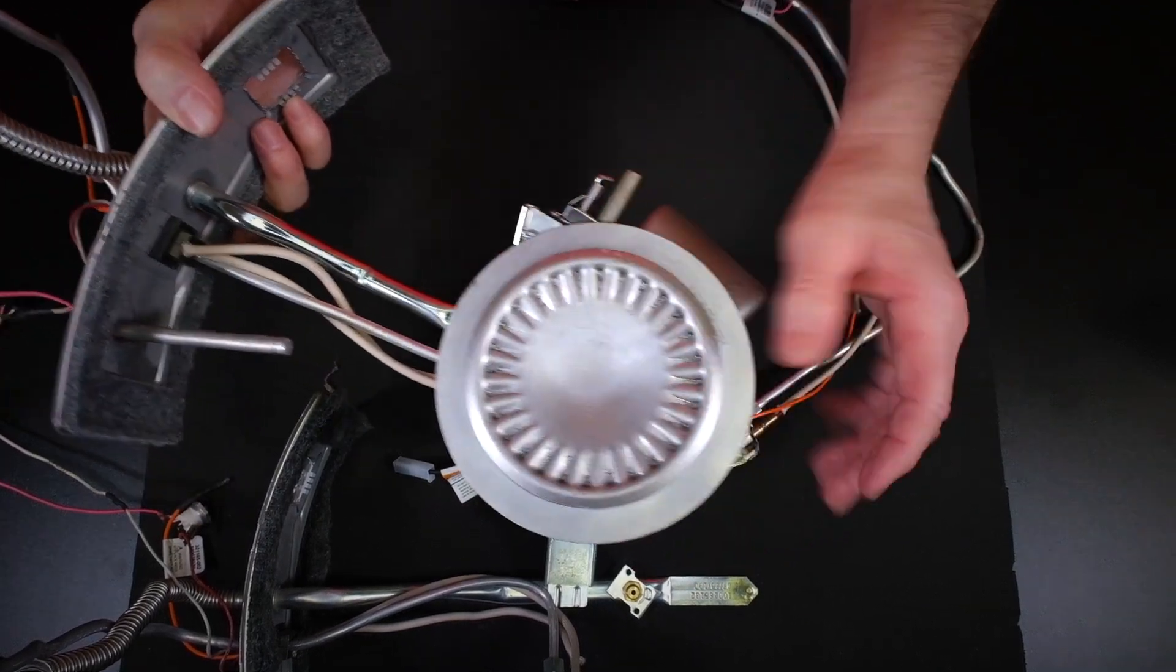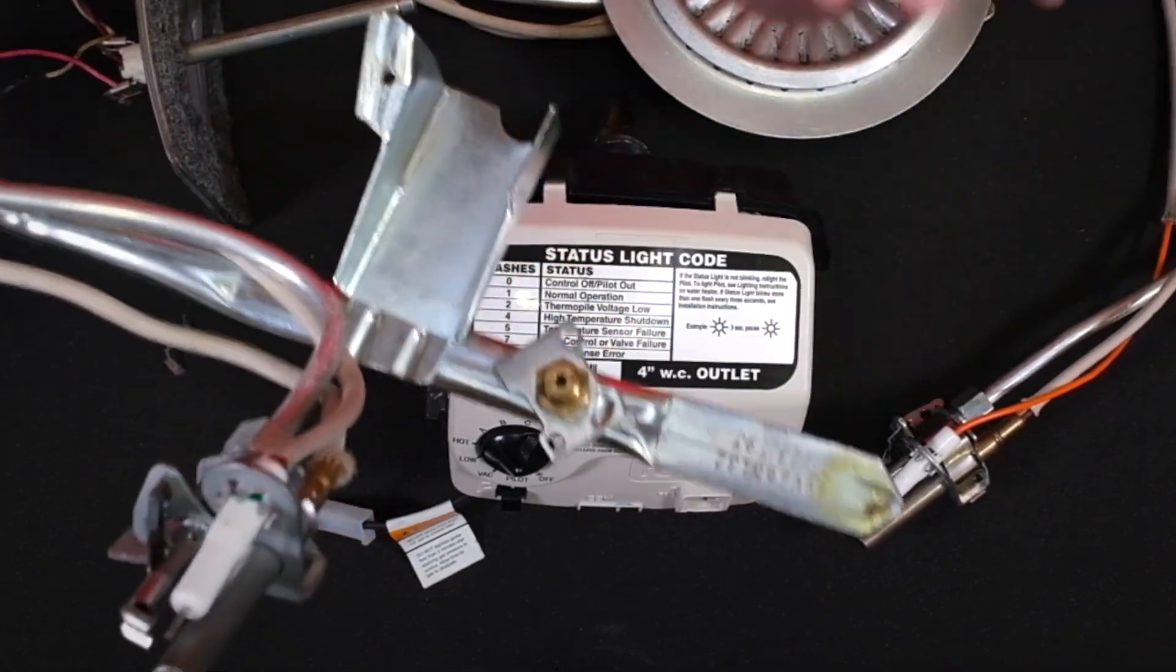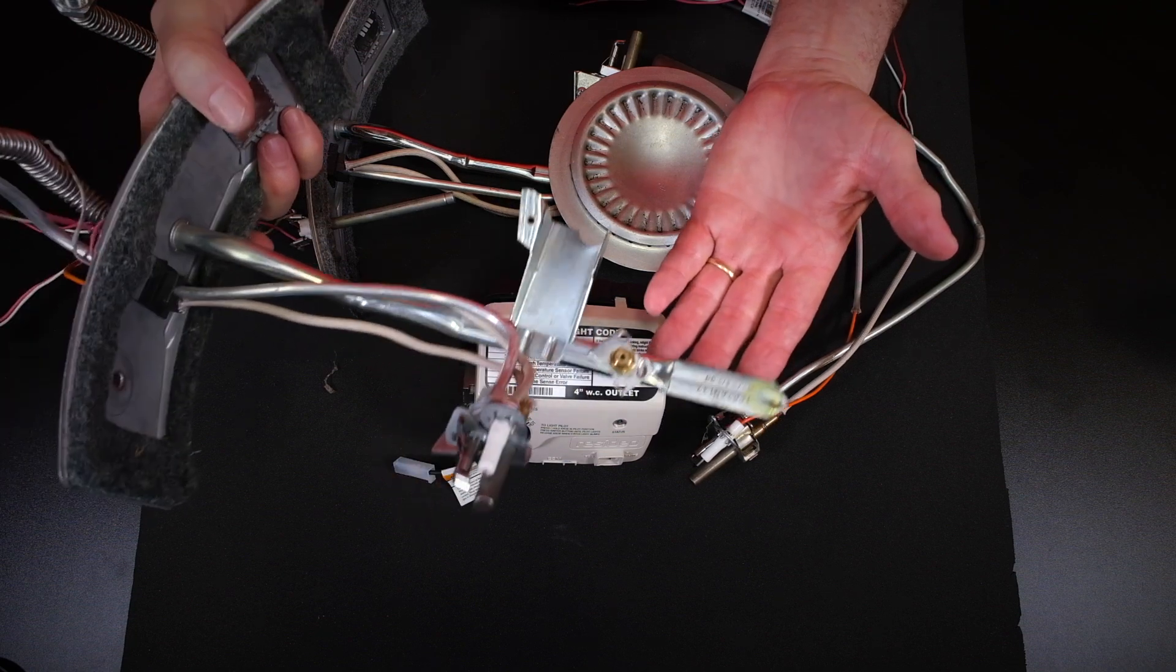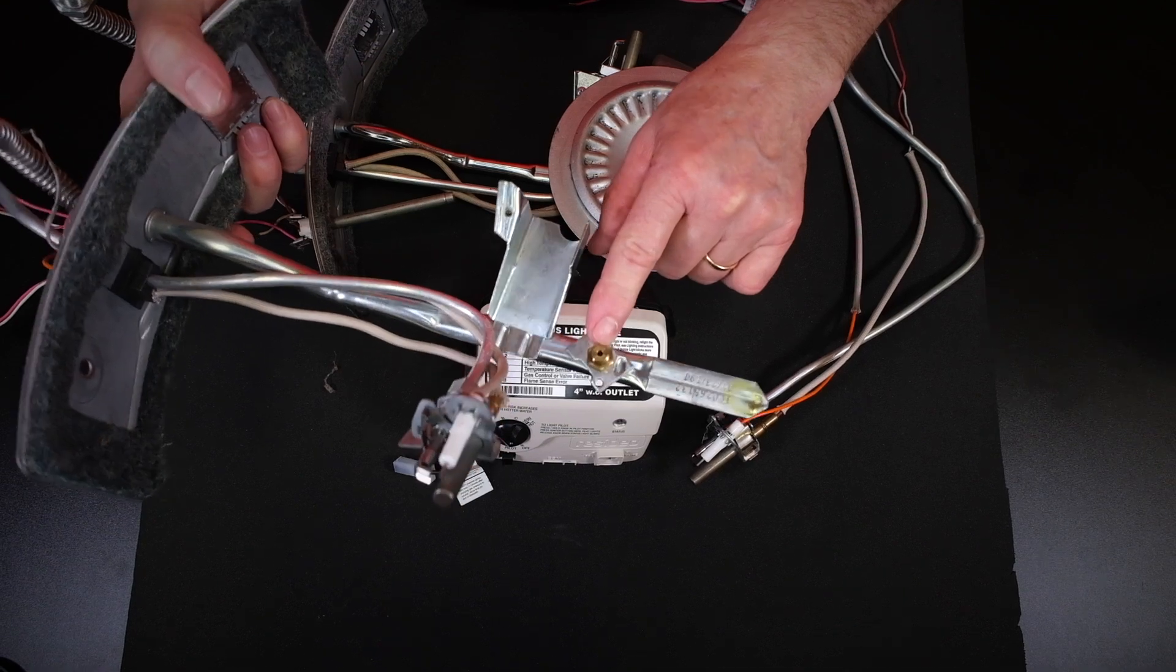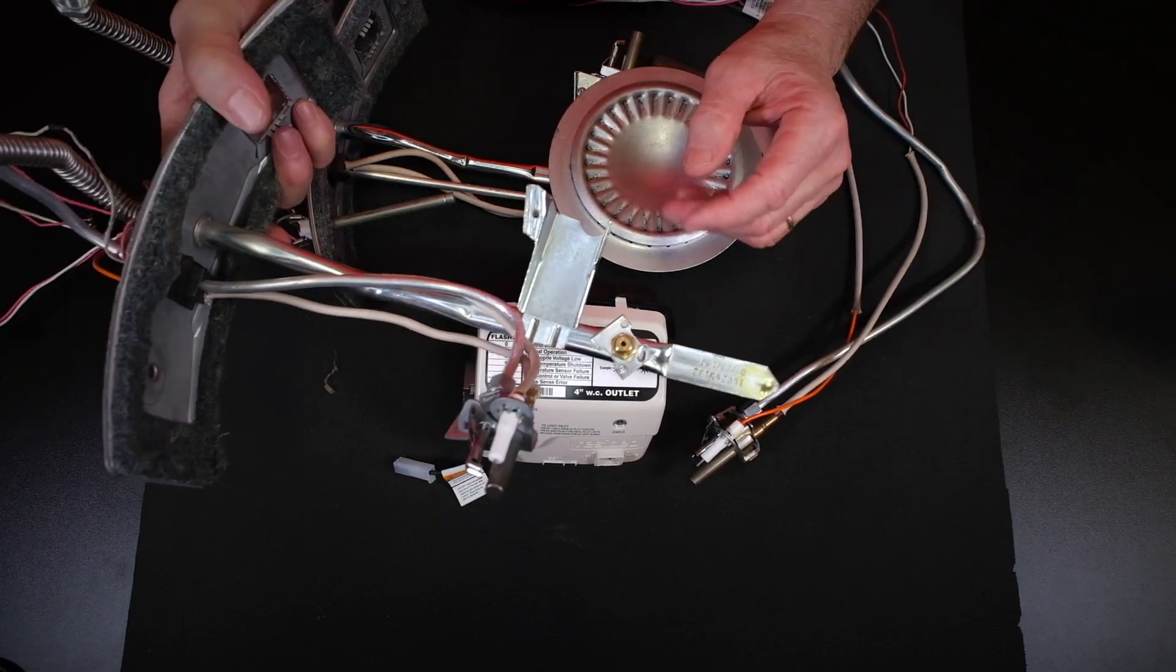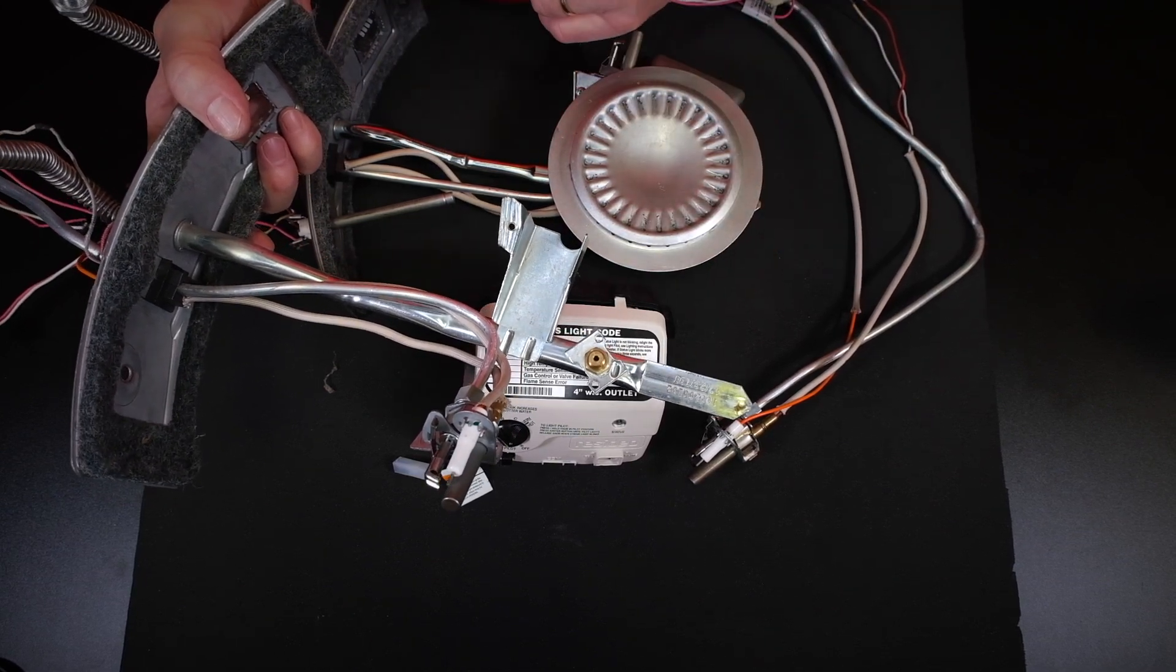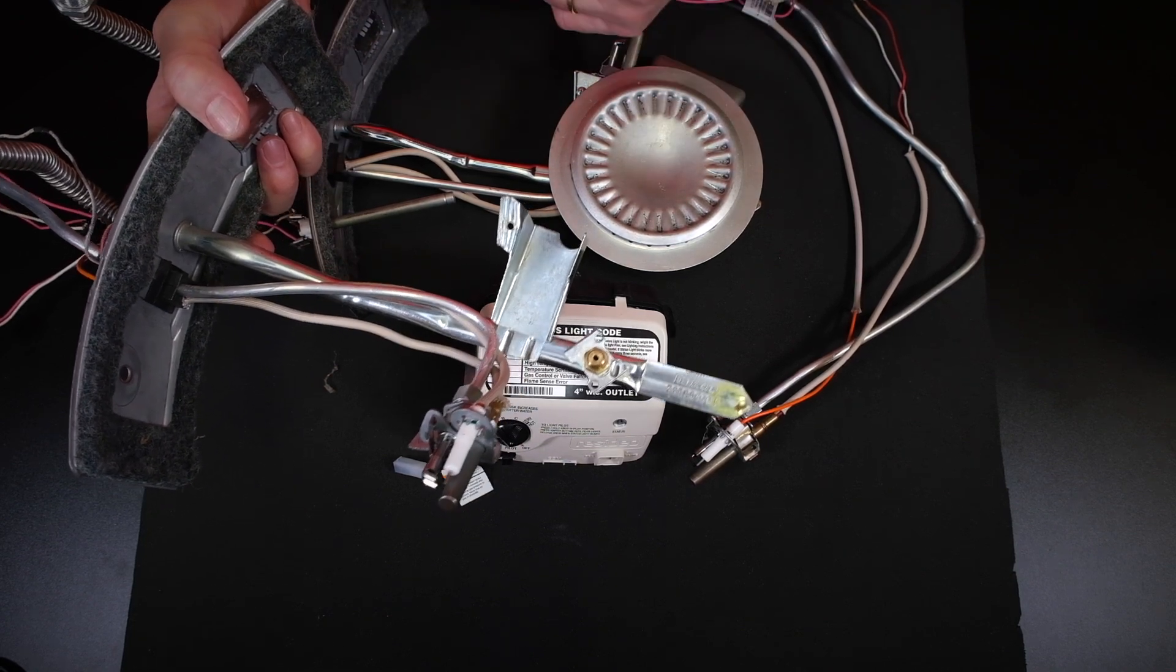Now one thing that's under this—I've disassembled one of these and you can see this right here—this is what's called the gas orifices. It's actually underneath the burner itself. The main reason I want to show you this is because sometimes you may have a propane water heater or you might have a natural gas water heater. These are different in the two water heaters. So make sure that you always have the right water heater. Natural gas water heater should be stamped on the inspection plate or LP gas.